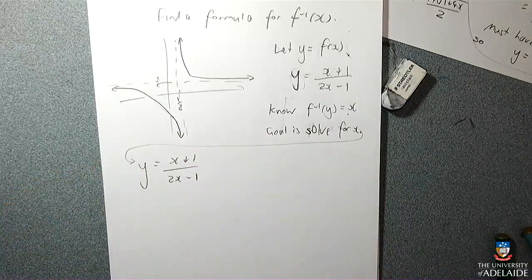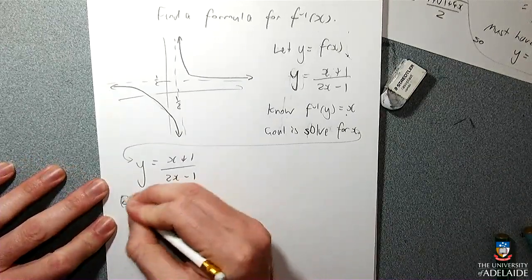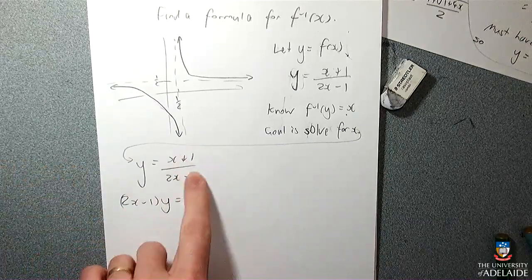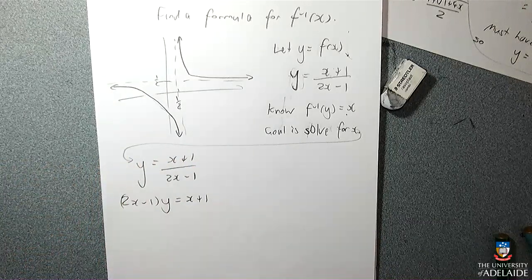So I want to get to x equals. The thing that's most annoying to me at the moment is the fact that there's two x's here that are on top and bottom of a fraction. That's annoying, and the fraction is the most annoying bit, so I'll get rid of that first. So what I did is I multiplied this by 2x minus 1 and multiplied this by 2x minus 1 and produced this, so at least I don't have any fractions anymore.